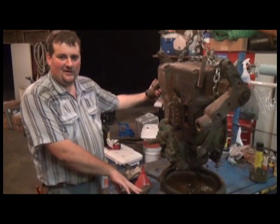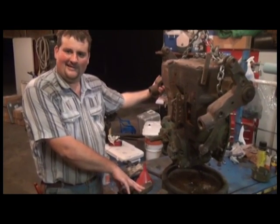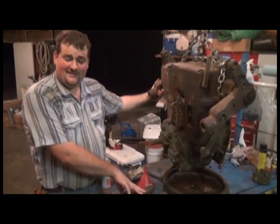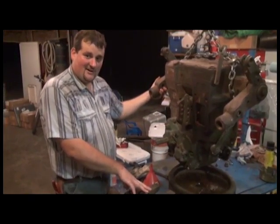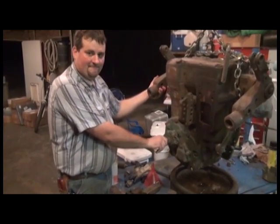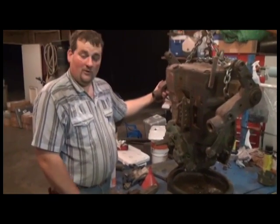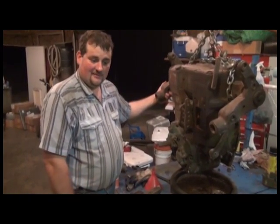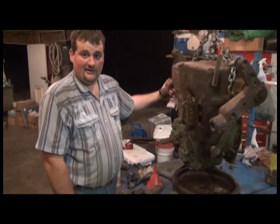Something about the live power shaft clutch on my old two-cylinder tractors that always seems to be a bother, and maybe it's just more of an annoyance to me than anything, is when you start up your tractor, the first thing you know, your power shaft starts spinning, freewheeling. Well, there's a couple things that can cause that. For one, if you don't want it spinning and you're not using it, you can actually disengage the power shaft manually.